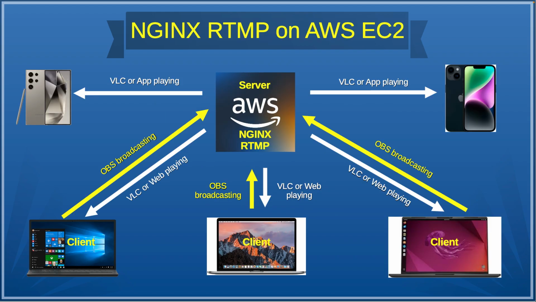Service. This is an overview to install NGINX Server and RTMP module on Amazon Web Service EC2, and the server is located on Amazon Web Service. You can install NGINX Server and RTMP module. And then from the host side point of view, the streaming host can be a Windows system, macOS system, or Linux system. They can broadcast by using OBS Broadcasting Studio, and then they can watch in VLC Media Player and web browser, as well as Android phone and iOS phone.